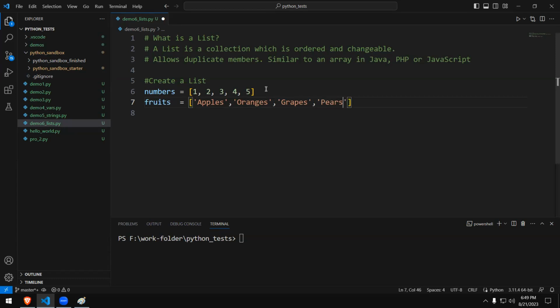Please remember, you can use double quotes as well. As a convention, I am using single quotes in all places. Don't use them mixed, right? Most of the developers are using single quotations, so I like to use single quotes in my Python programs. If you wish to use double quotations, you can use them, no problem.